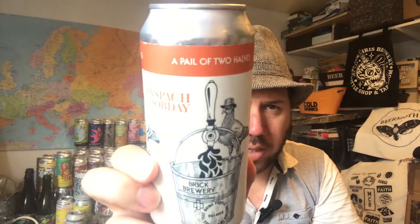This is valid until the 26th of April 2023. It was given to me very kindly by Anspatch and Hobday a few months back at Brew London 2022. I think it's the last beer from what the breweries kindly gave me over that little festival, so I really do appreciate it — thank you very much.